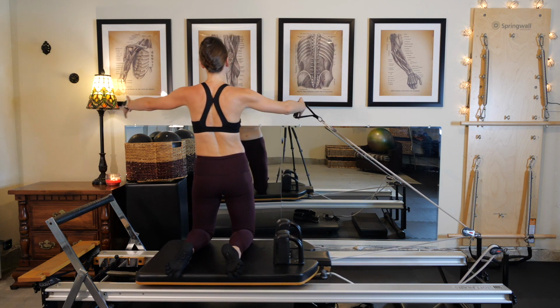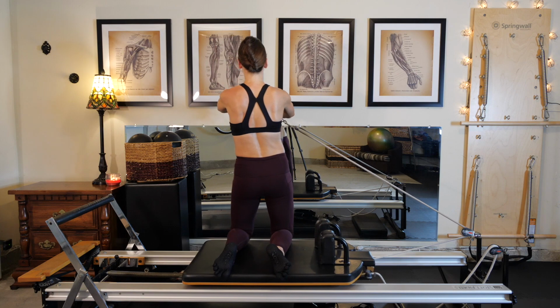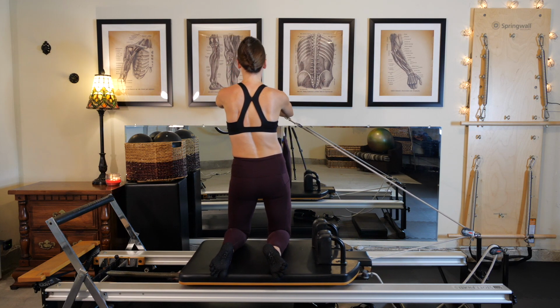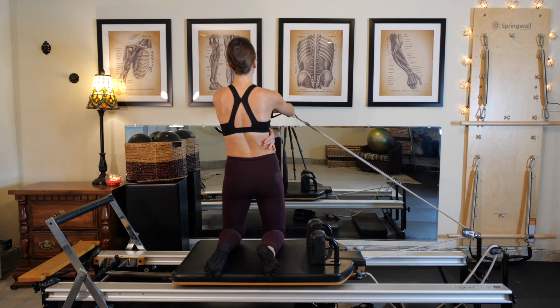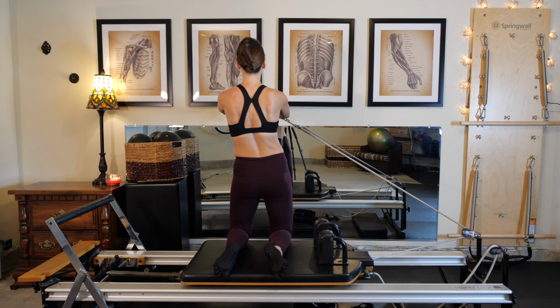On the next one, we're going to interlace those fingertips in front of us. From here, exhale, rotate your upper body to the left. Inhale to come back to your starting point. Exhale towards the front corner of the foot bar. Exhale, twist. So you should really feel the oblique closest to the headrest. That's the one that's turning your spine.